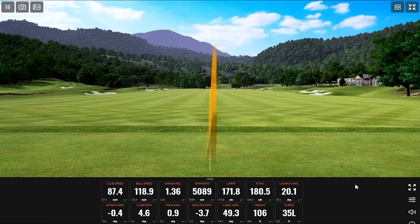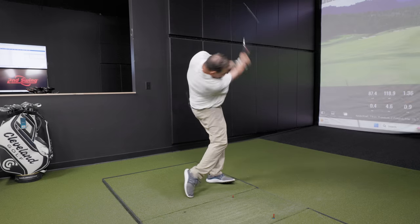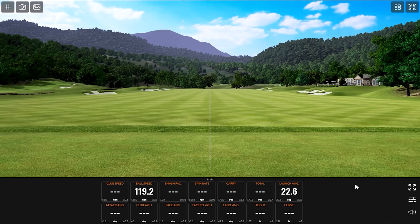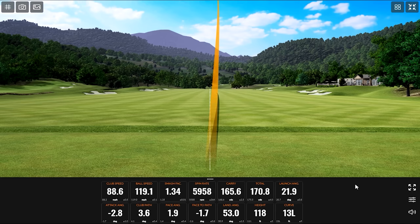Immediately some good ball speed right away, which we're not super concerned with with these irons. So these irons probably should go a little shorter than what you're used to, right? Yeah, because you're typically carrying in the 170s, like 170, 171, 172 is what I've been playing at. And so I'd expect maybe 5 yards, 6 yards shorter.